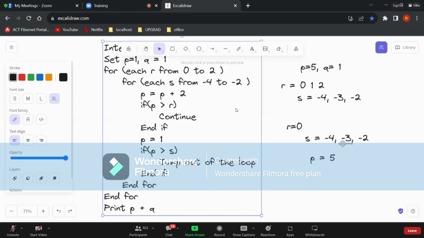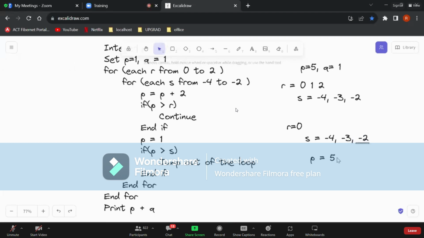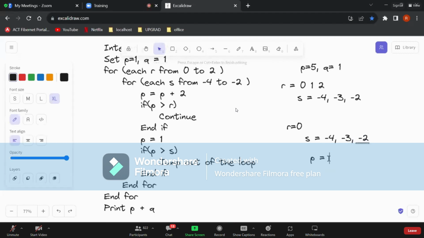So go to the next iteration where s equal to minus 2. Again do the same thing, p equal to p plus 2. This time p value is 5. So 5 plus 2 is 7. Okay, update the value. This is 7. Alright. So p value has been updated to 7.